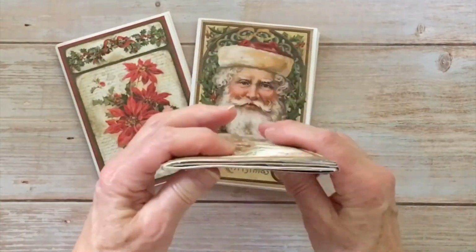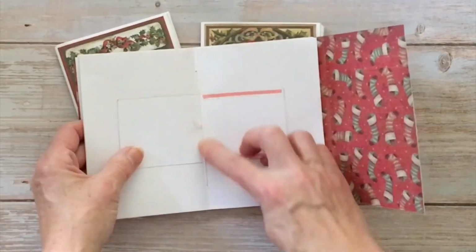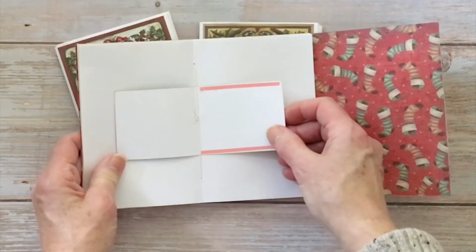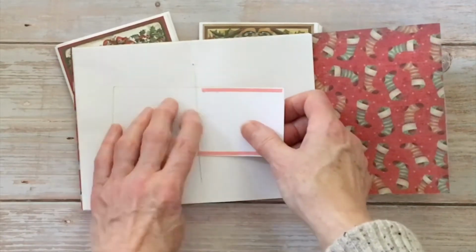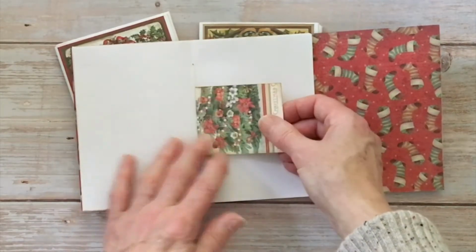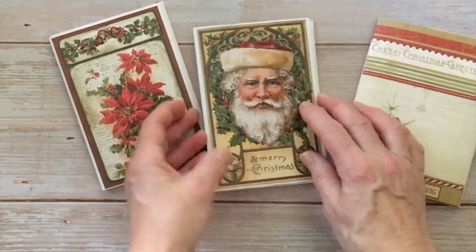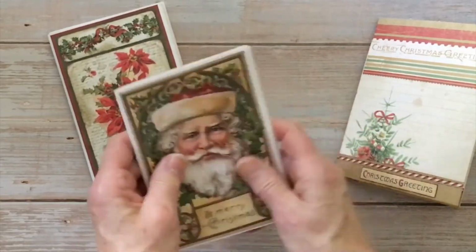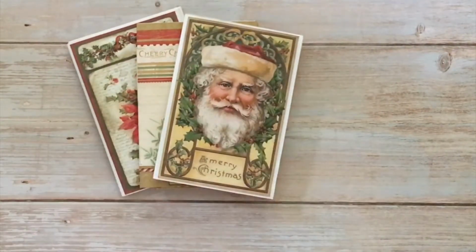Now, there's only so much paper I can put in that, so I've decided to sew that one up already. So I've just used some cotton and two simple big stitches, just to sew that signature together. And then you can see how that closes over that knot there, but I'm not going to stick it down yet, because I'll do that when it goes into the book to cover the elastic. I've left the others free at the moment, because I might want to add a little bit more paper. I don't know, we'll see at the time, but those 3 fit very nicely into your book.